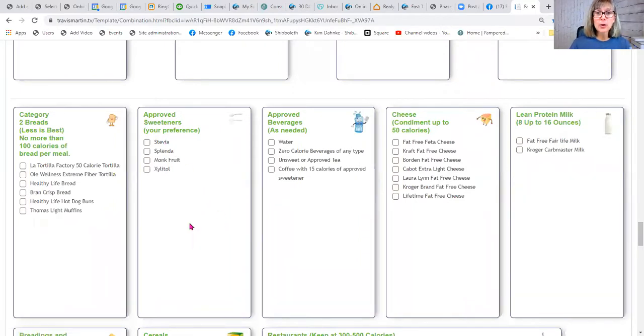So any 0-calorie sweetener works fine, because we are trying to keep our blood sugar regulated. This is one of the things that they're not talking about out there in diet world. But see, we're not diet world. We are eating the way we should be eating.